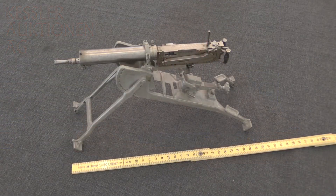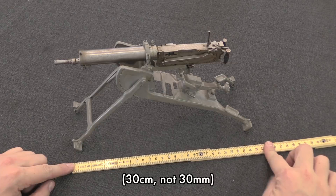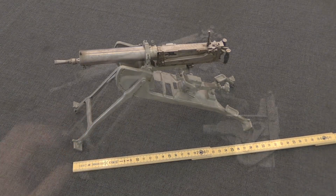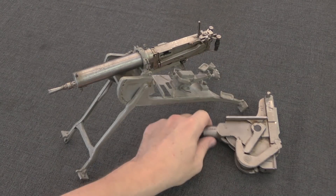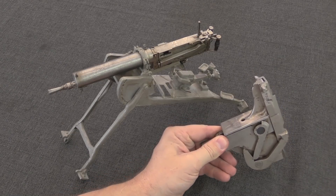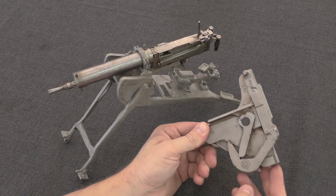Let's just take a closer look at this, because this thing is actually completely functional. For size reference, here's a scale. This whole thing is about 30mm long, that's about 12 inches, including the mount. To look at it in a different light, here's an actual Maxim lock — a Swiss Maxim lock, of course, because we're in Switzerland. Compare the scale of that to this.